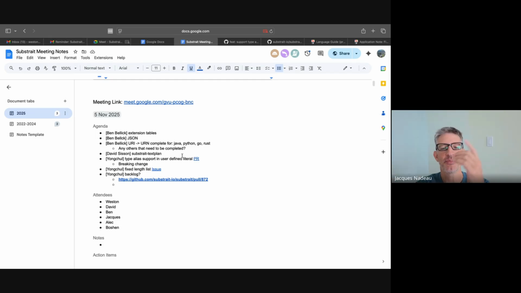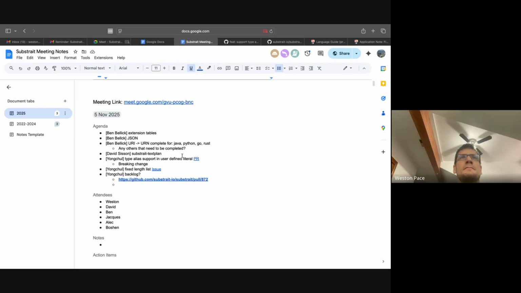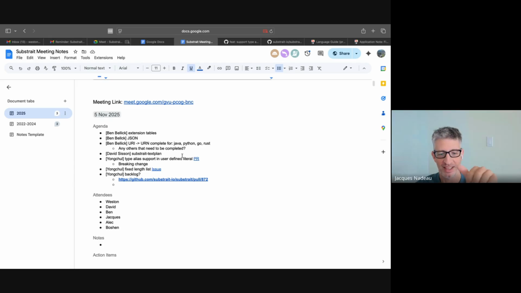Yes. But here's the thing, Weston: when you do the merge, you can change the commit message, so you can just remove the breaking change comment in the commit message when you do the merge. Okay. If you're doing the merge, I think someone's going to have to remember to remove the breaking change from the commit message as part of the merging step.